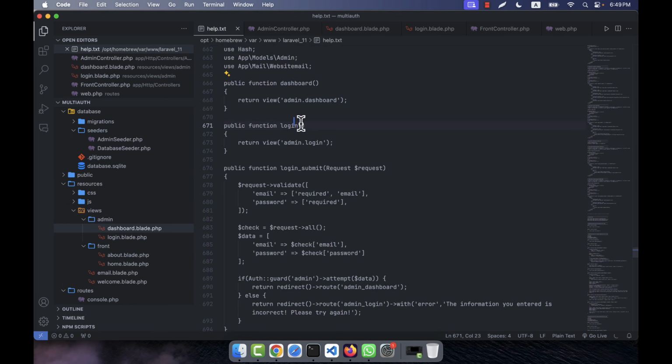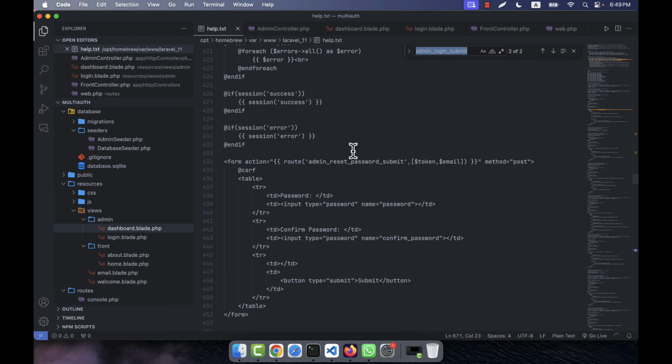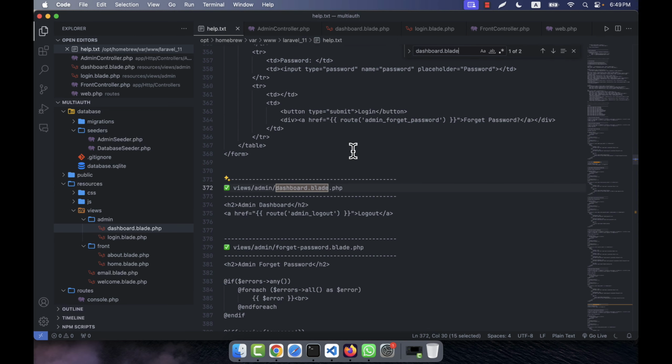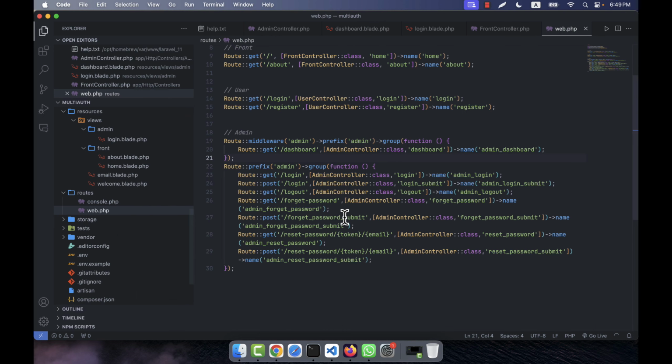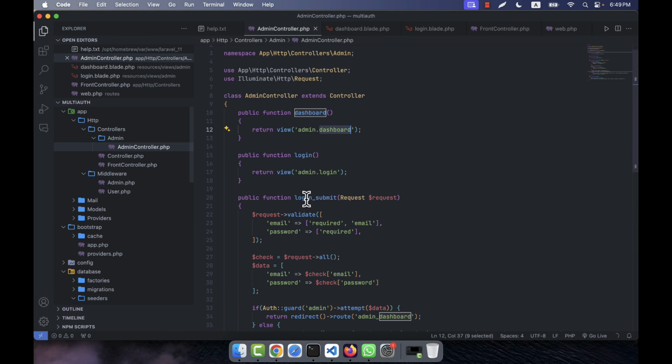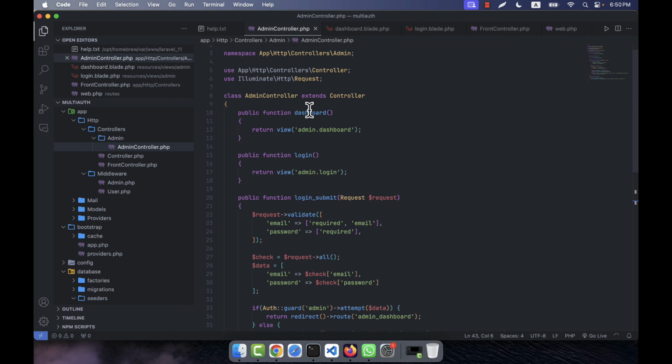And what will be the code in the dashboard.blade.php? I am going to search it. Dashboard.blade.php, this one, only these two lines. Okay, so I am going to paste it here. This is the admin dashboard. So after login, admin will see a heading admin dashboard and a logout link. So admin logout is the link, and in the web.php you see I have already defined it, that is admin logout. So in the admin controller, the logout function will work, so he will go here, and when he is logged out, the auth guard admin logout function will be called, and you will redirect the admin to the admin login page.